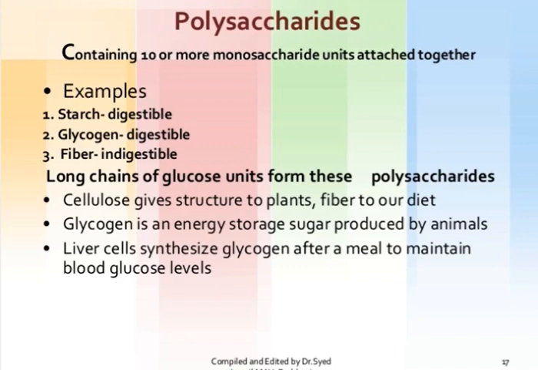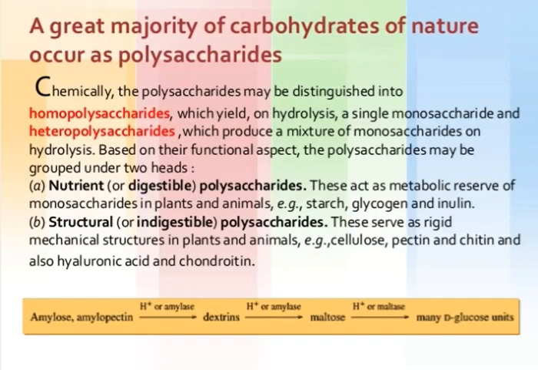The long chain polymers are either straight chain or branched. These are also called glycans. Polysaccharides are classified on the basis of function into storage polysaccharides and structural polysaccharides, for example starch and cellulose. On the basis of composition, they are classified into homopolysaccharides and heteropolysaccharides. What do I mean by homopolysaccharide? On hydrolysis, these polysaccharides yield the same type of monosaccharide molecules. Example: starch, glycogen, inulin, and cellulose.